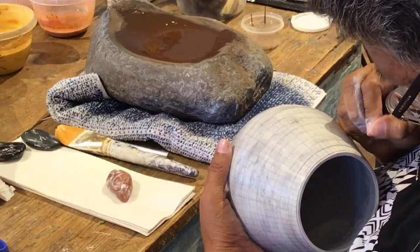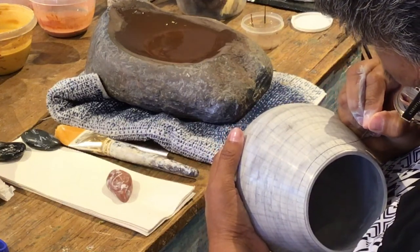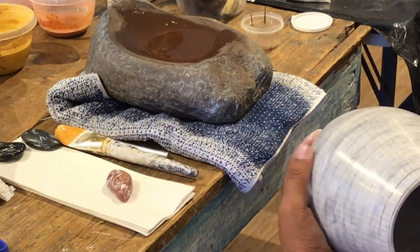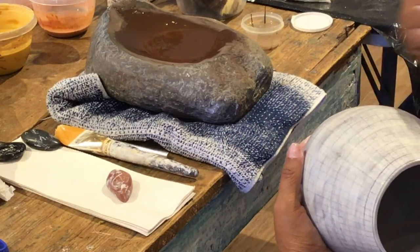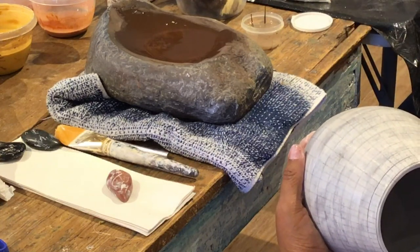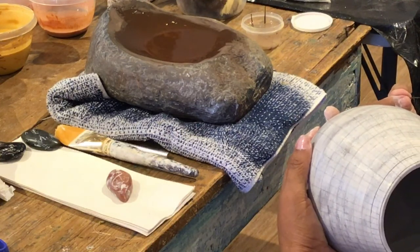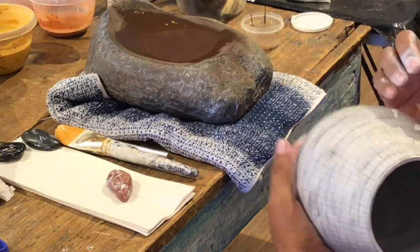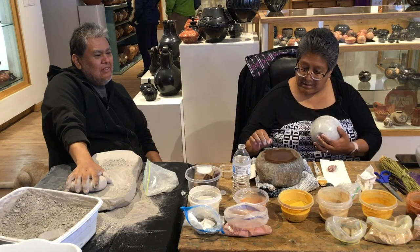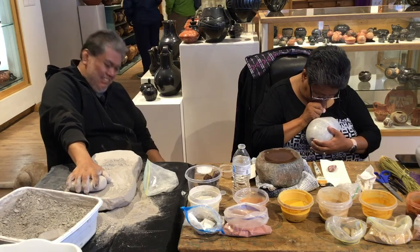So generally, Frederica, with the piece the size you're working on now, how long does the painting take from start to finish? This one will probably take me about a week. Yeah, I believe it. Because I have to line each one going around and coming down. And then, of course, I have to pick up my granddaughter from practice. We're always doing stuff with our grandkids, like picking her up, taking her to practice, taking her there.